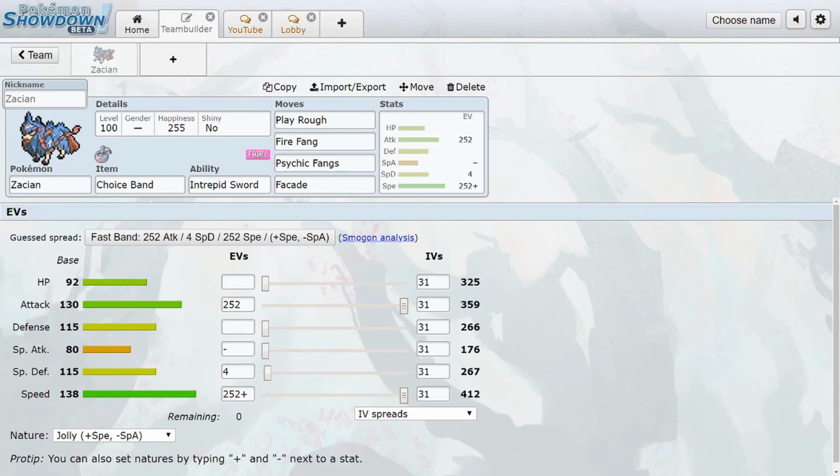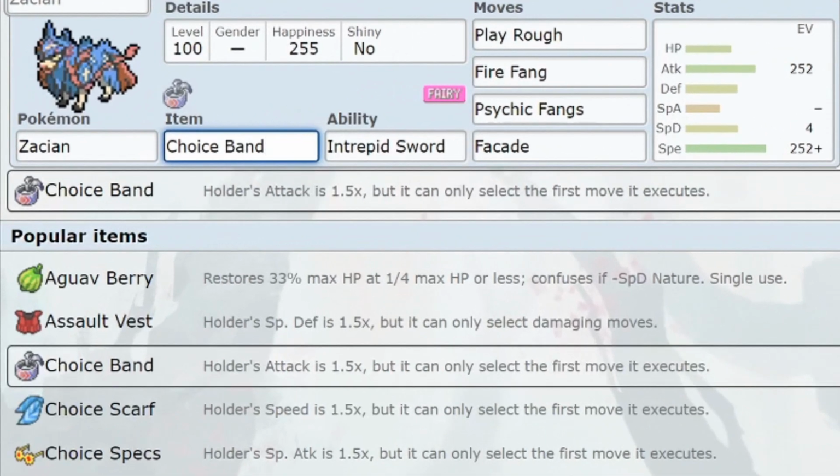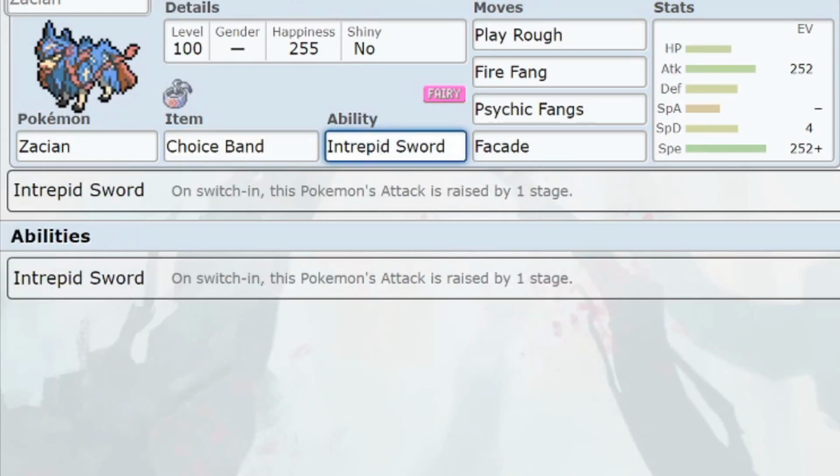However, let me explain myself, friends, because using regular Zacian might not be a bad idea if you take this into consideration. Given the fact that we no longer are forced to hold Rusted Sword as we are in our Crowned form, we have the freedom to have any item that we want in battle. So in this situation, we are going to go with Choice Band, which is going to lock you into the first move that you utilize until you switch out. However, it will boost your Attack stat by 1 stage, and when you pair that with Intrepid Sword, you're going to have essentially a +2 Attack boost to work with from the get-go. Might not be such a bad thing to consider after all, you know what I mean?